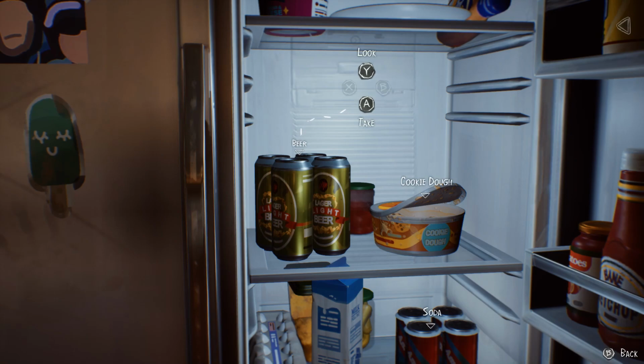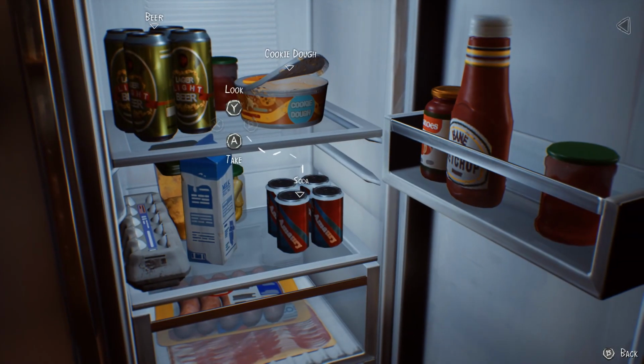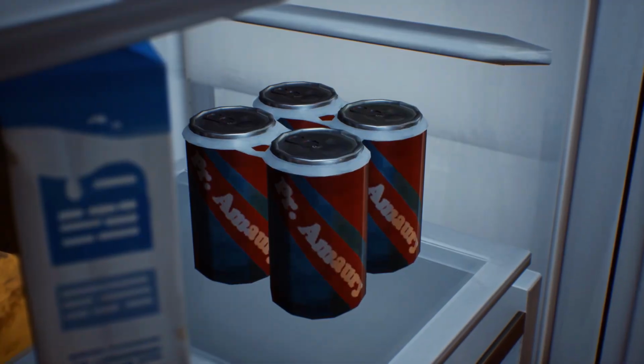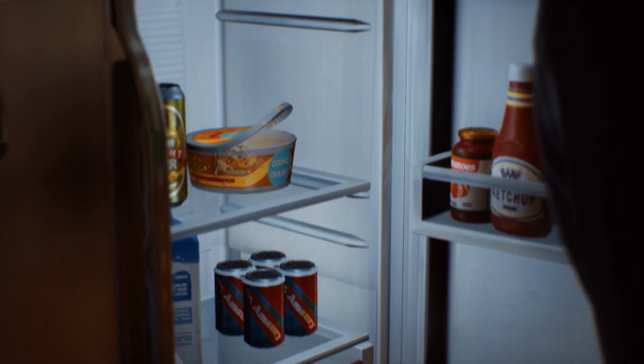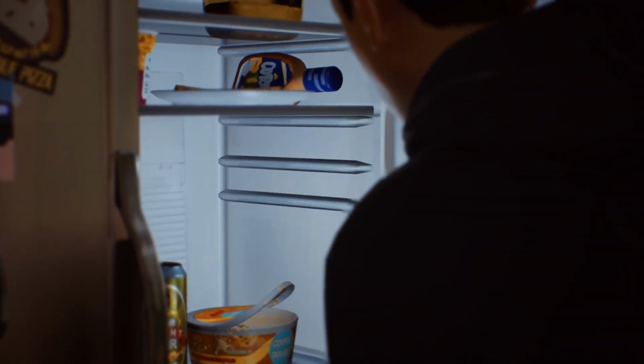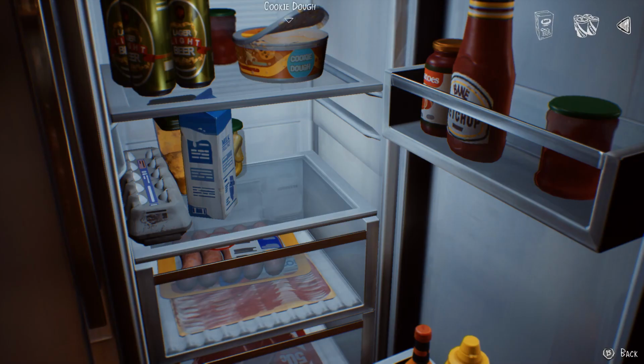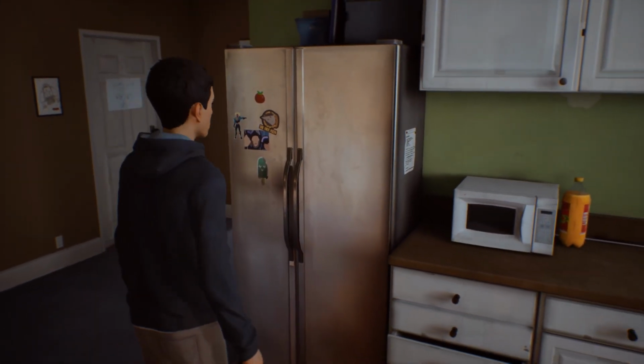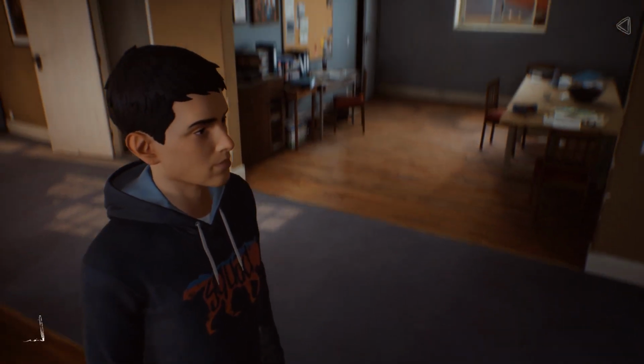Does he keep track? Probably. We'll grab some non-booze, because why not? Don't forget the non-booze. This will work. I don't want to get wasted in front of Jen. Okay. No, fair enough.